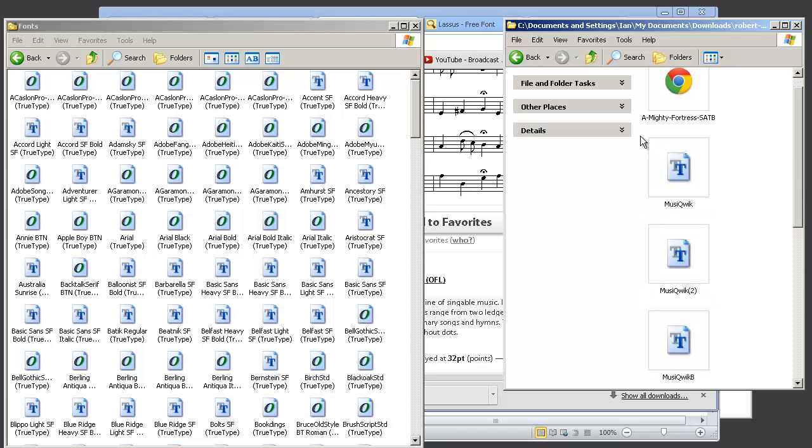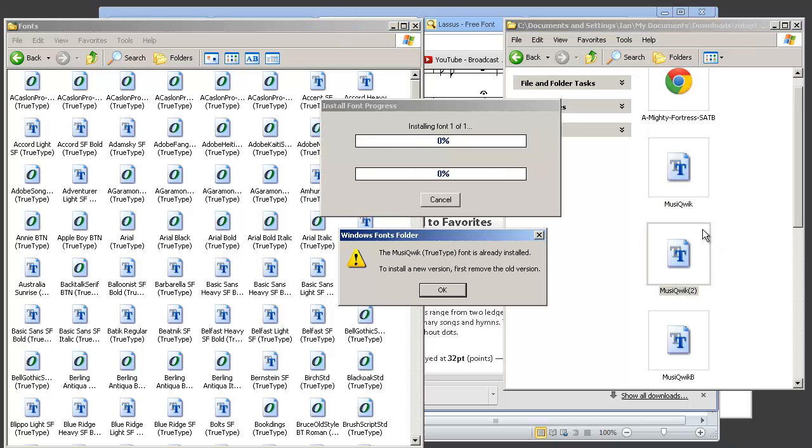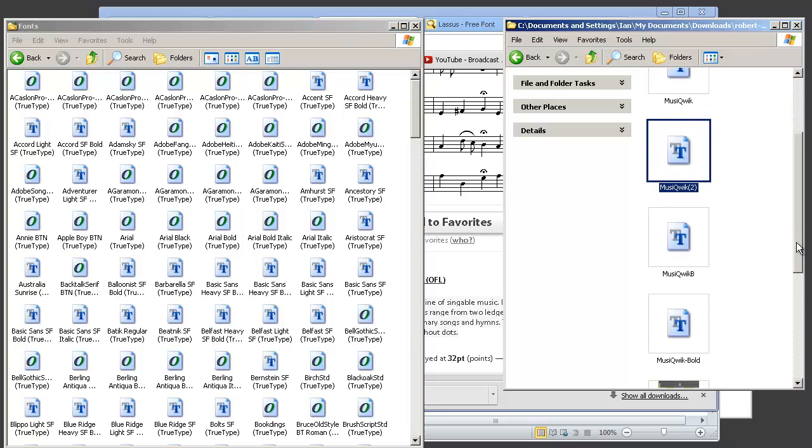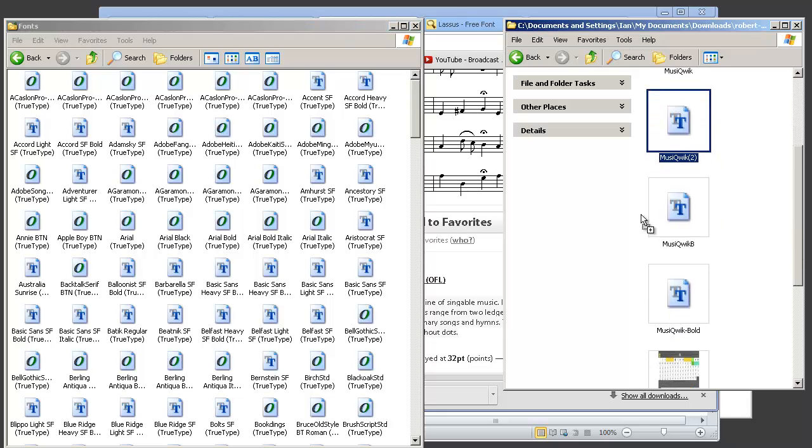And we will simply select one, I'll just click on it, and then click and drag into our fonts folder, and you can see it copying over. And do that again with the next one. I'm just going to shove all 4 of them in, and it tells me that's a duplicate. It's okay, just ignore it and I'll do the next one. And we just click on it, click and drag, and that's the font copied in. Same again with the fourth one, just click and drag into the fonts folder.